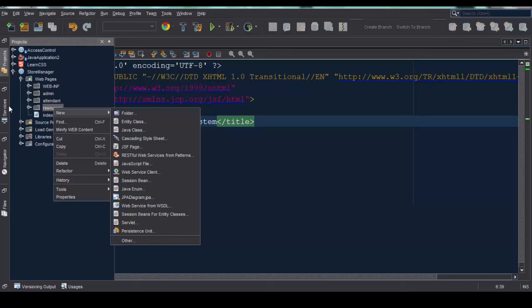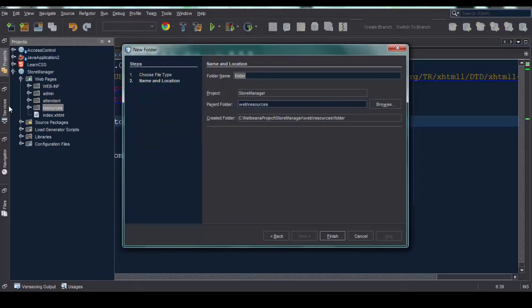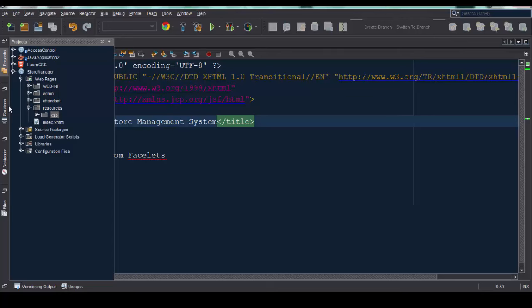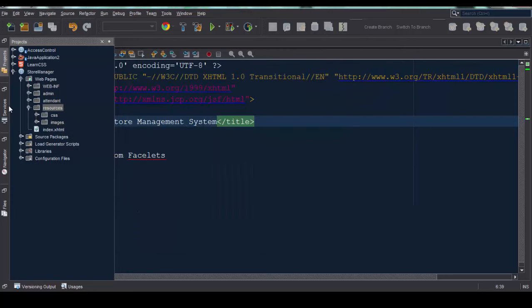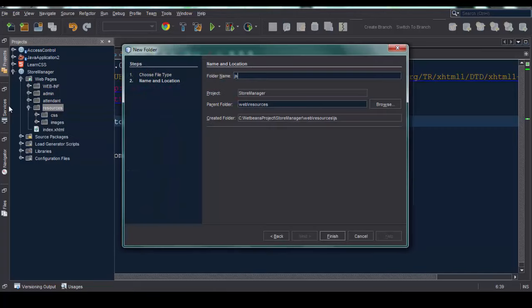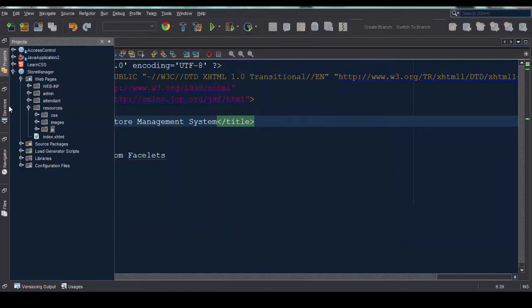Anytime I'm starting a new project, this is the route I go through. So the first one, I'll call it CSS, that will host all the CSS files that we'll use in this project. The second one, I'll call it images. Then the third one, I'll call it JS. All these 3 folders, you can call them whatever you want. Just know the name you're calling them. You can name them anyhow. But this particular folder, you have to name it resources. Over time, I will explain why we need to do that. So it has to be the resources folder in our application.